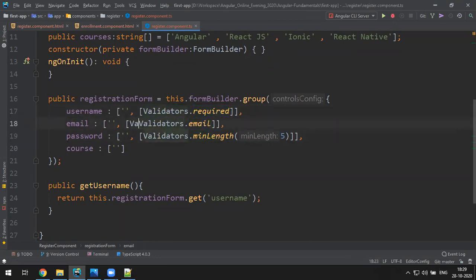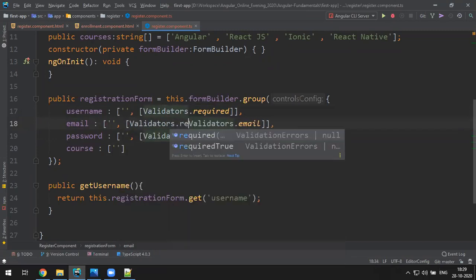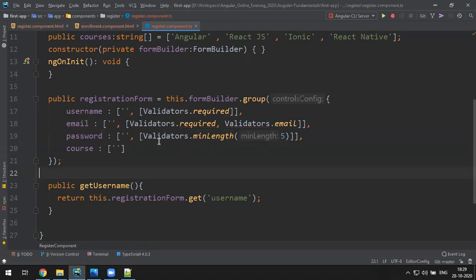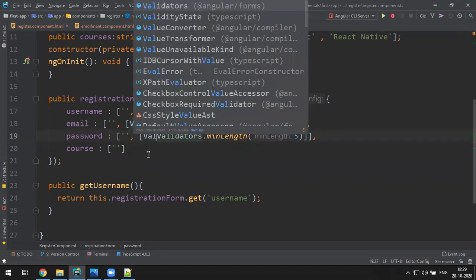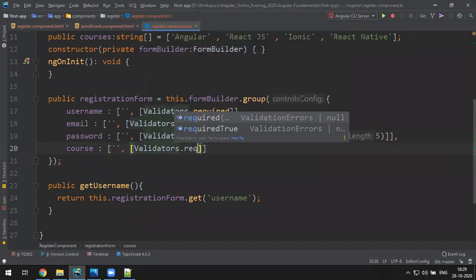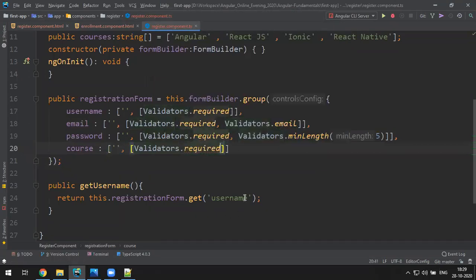So I say Validators.required for the email, it must be required, and also for the other field, Validators.required, and so on.